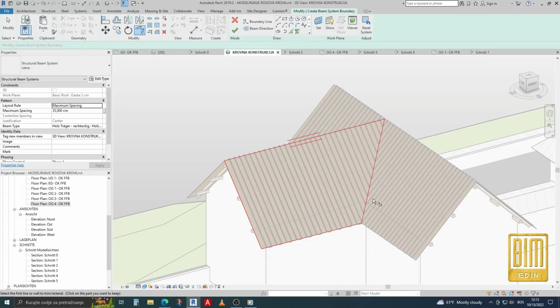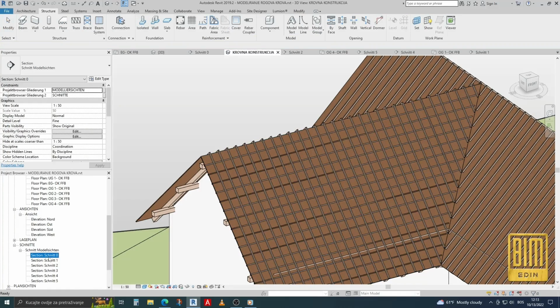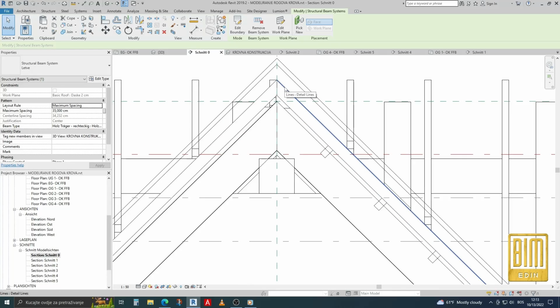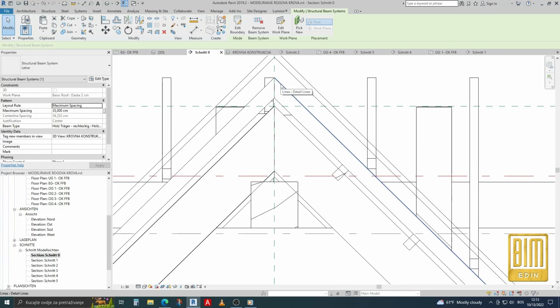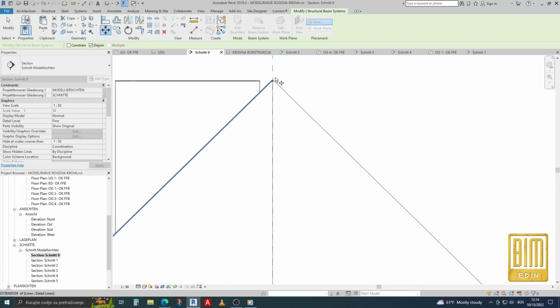We could copy the counterbattens and move them up using the reference section, but I will do it this way just for training, to show you how these roof elements are placed on the roof.